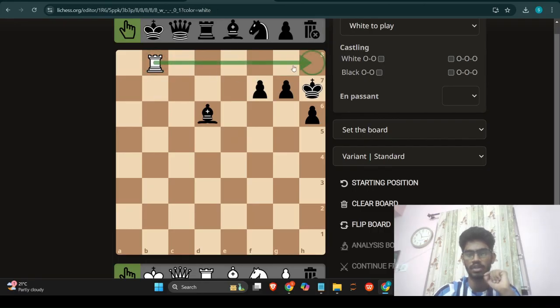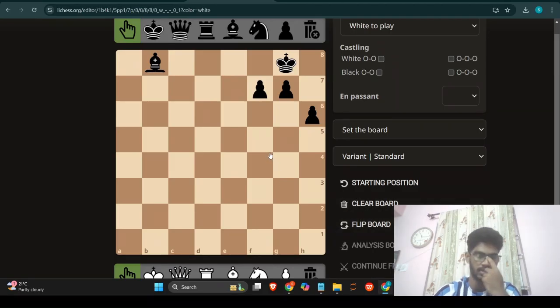Now the rook is no longer attacking this king, so the king is safe. The other way is you can block the check using your piece. You block the rook's attack on the king using your bishop. And the third one is, if possible, you can capture this rook using any of your pieces. Any one of these methods can be used to overcome a check.